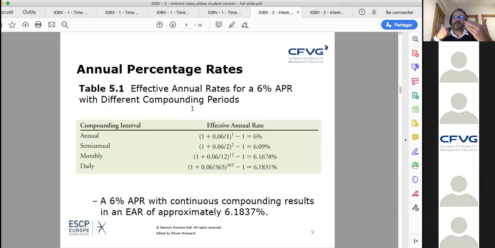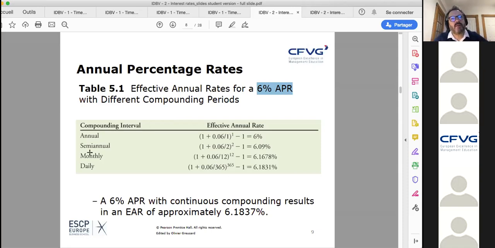Okay, so it means that we will have something which is more expensive than what it said. Okay, so for example, as we said, when we use a 6% APR with a monthly basis, it's like we use finally on a yearly basis 6.1678. Okay, so it's like the bank says it's 6%, but you pay 6.16%. Okay, so we could say it's not fair, the bank is not fair with us, but actually the bank does the same the other way around. When you invest on short-term investments, they do the same calculation. So sometimes it's to your benefit, sometimes it's not. But this is what they do.